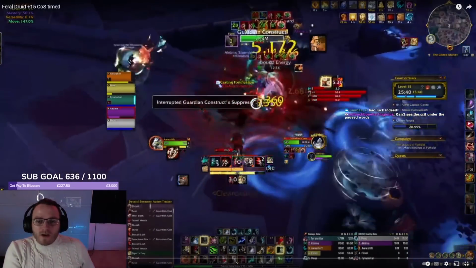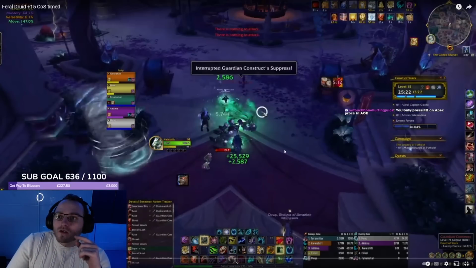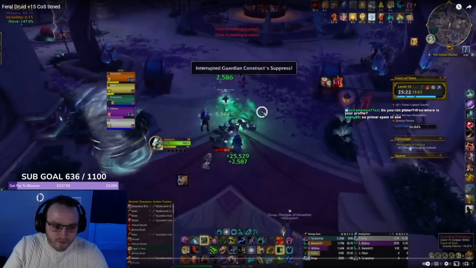So that's cool. You get unlucky, though, not critting there. It's a bit unlucky. Right, so remember, we're at the first boss now, and I know this is going on a bit, but we don't need to see the whole key. That's fine. So your Incarn now is 46 seconds away from being available. You're 6 minutes into the key.